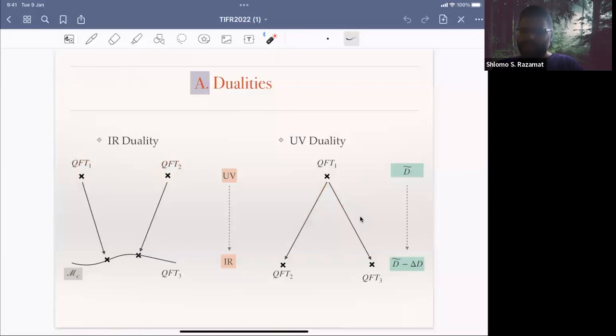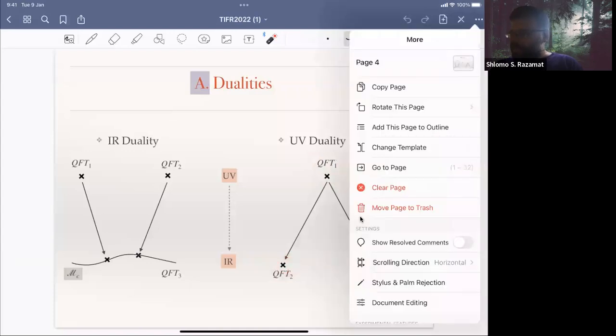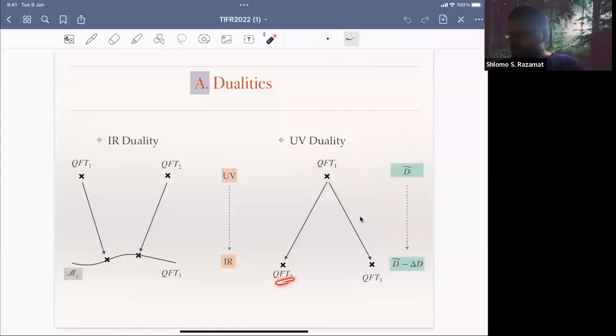When we have an infrared duality, it's a non-trivial statement. This seems like a trivial statement. You can start from a single theory, deform it in different ways, and obtain different theories. However, it becomes very useful when this starting theory is not well understood. For example, it's some higher dimensional quantum field theory, which is intrinsically strongly coupled, but then performing two different deformations, you can arrive at, say, weakly coupled theories. And by understanding the properties of these weakly coupled theories, you might be able to understand the starting point.